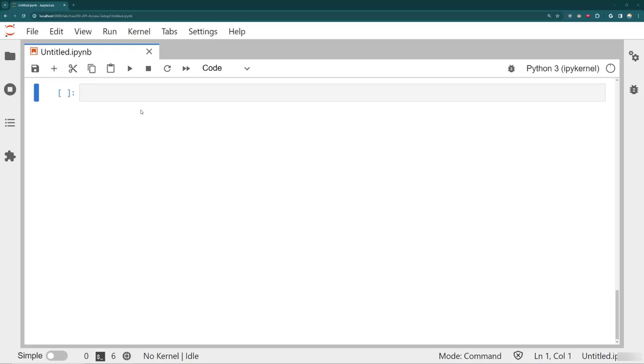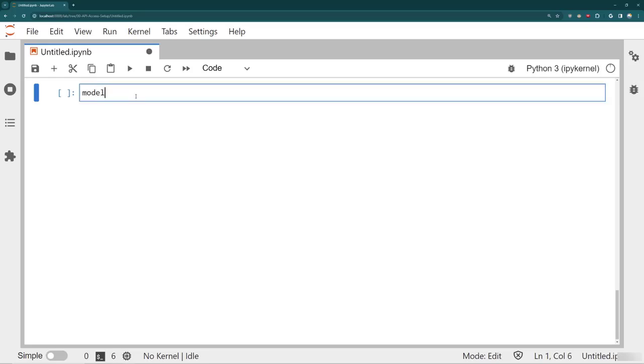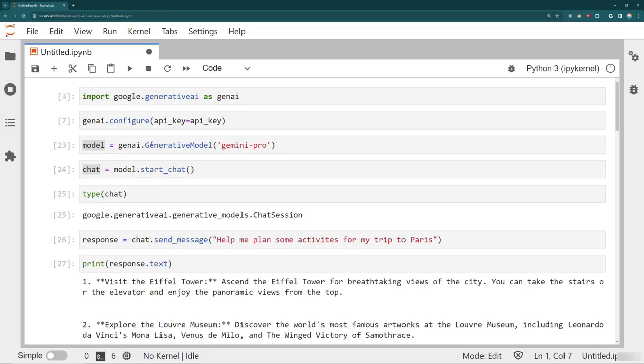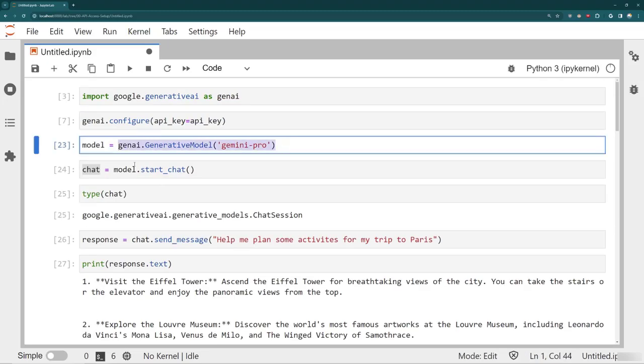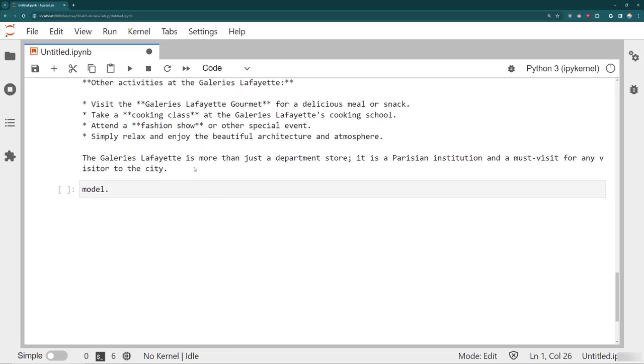All right, before we conclude this lecture, I quickly wanted to mention the fact that you can actually perform a token count using the model call. Remember, this is calling off the model, not the chat, which means it works for both text generation and chat conversations. So you can simply say model, and remember if I scroll all the way up here, model was just me calling generative model. It's not the same thing as the chat. And I'll scroll all the way back down.